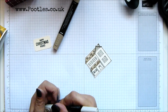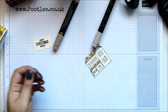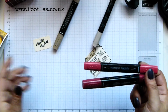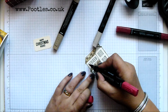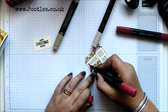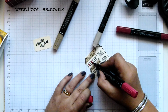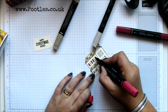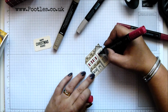That's looking pretty good. Right, what else have we got? Let's have a look at the windows. So they've got red curtains and a red front door. Lovely. Cherry cobbler it is. And I'm using the lighter one and I'm using the thin end. This is such a lovely stamp set though.